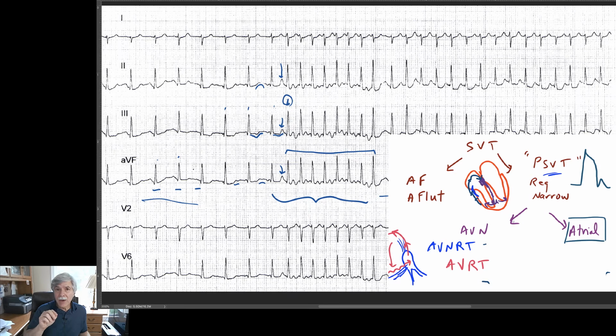Anyway, either way, you have one little spot that's firing rapidly, and the AV node is just sort of a passive conduit to the ventricles. That's what we call it. It's just a connection. It's not participating in the arrhythmia. So that's one type of atrial arrhythmia where the AV node is not part of the circuit, and that's either automatic atrial tachycardia, which could be triggered as well, and the other kind is the intra-atrial reentry tachycardia.